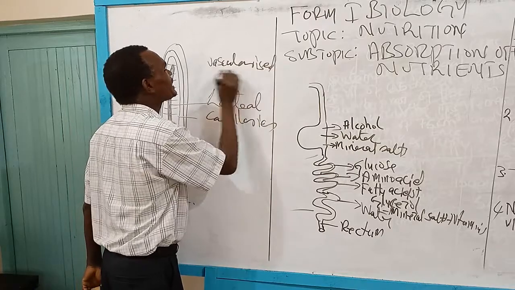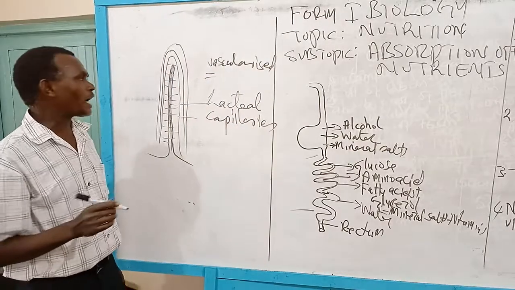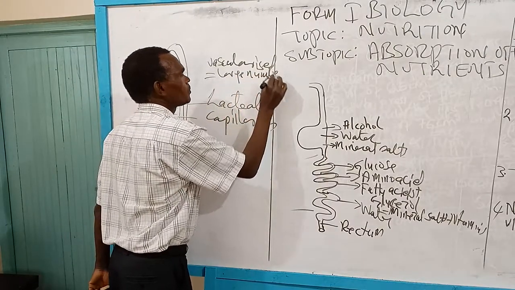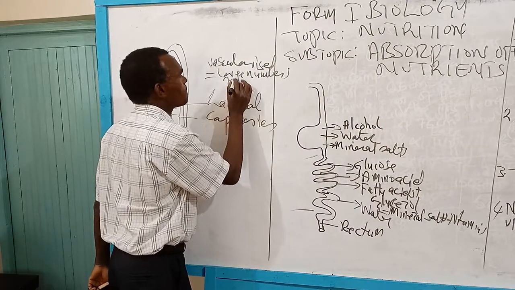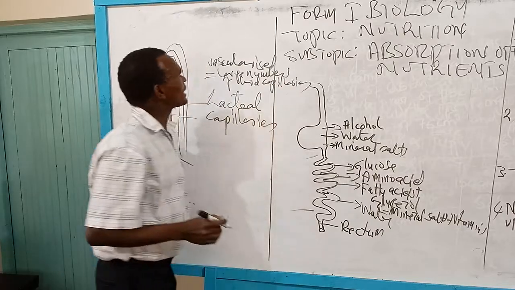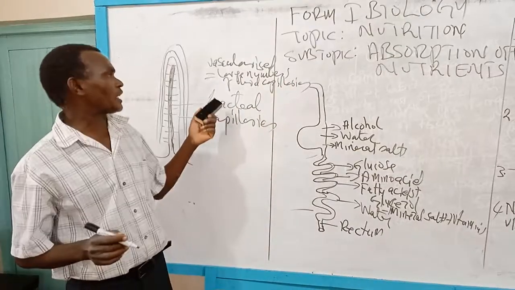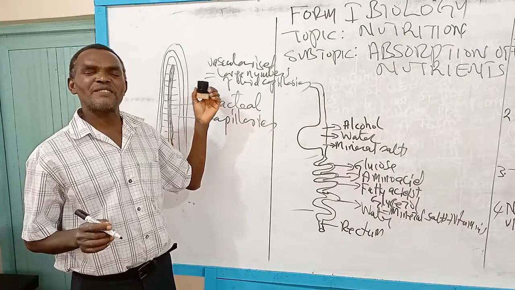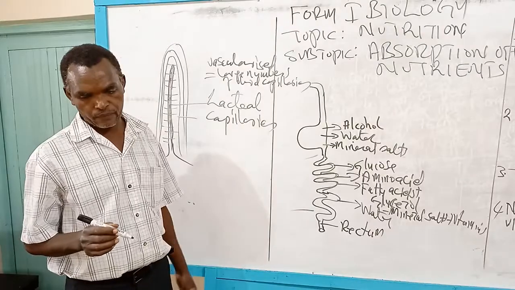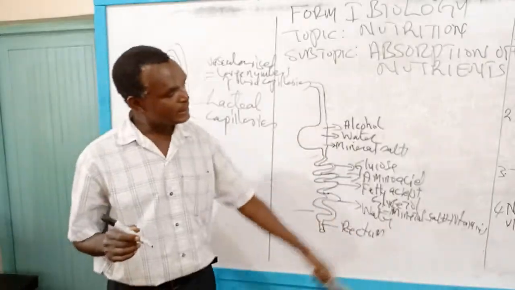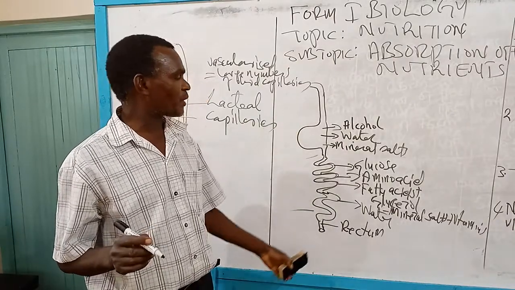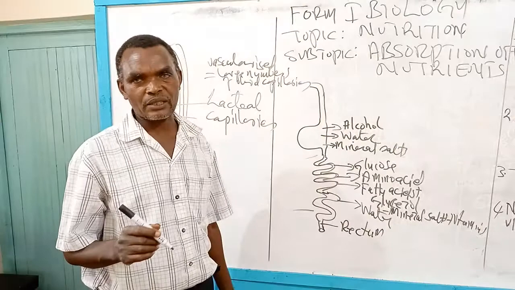Vascularized, which is equal to, if I may use mathematical language, large numbers of blood capillaries. So in biology, when we say that a tissue or an organ is vascularized, it means it possesses very large numbers of blood capillaries. And when we do that, then our wall is very well adapted for the absorption of these substances.